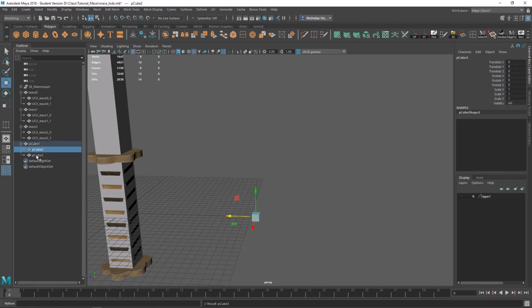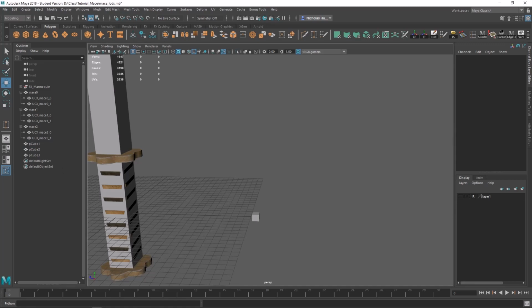If you want to move them out, you can just select them, middle mouse button, move them up, or well, that'll jump them to that. I didn't want to do that. Just pull them out. Or with those highlighted, that's not working. You can just shift P and that'll pull them out. But we don't need those.